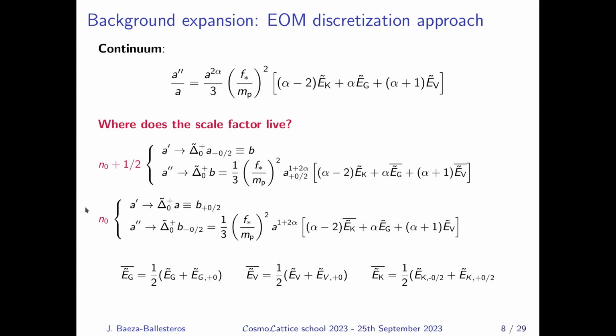Is there a better option between these two prescriptions? No, both of them are fine. In CosmoLattice, we make a choice, we choose one of them to solve the equations of motion, as we will see later, to use leapfrog, but everything is fine and you can use any of them.